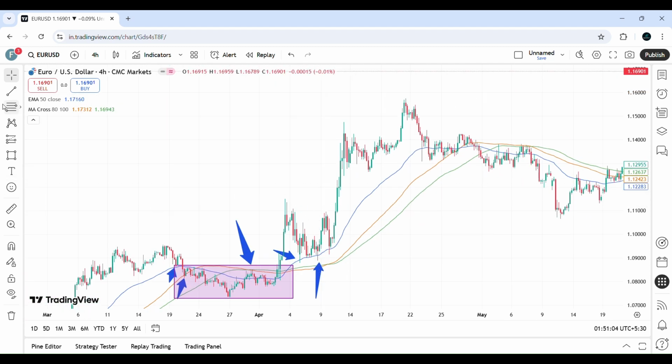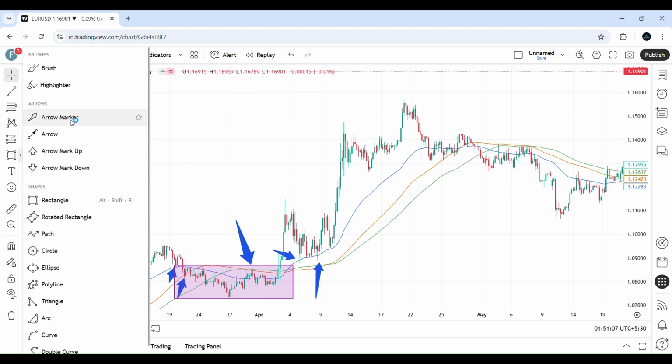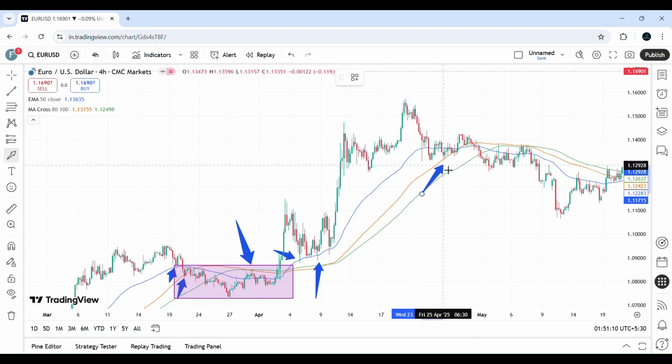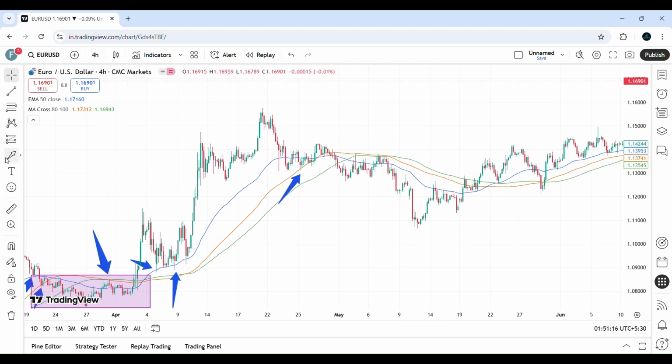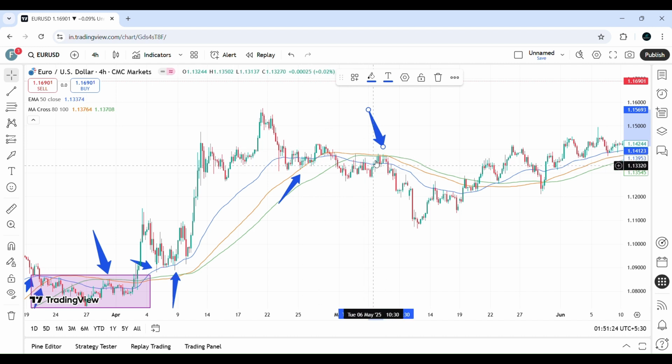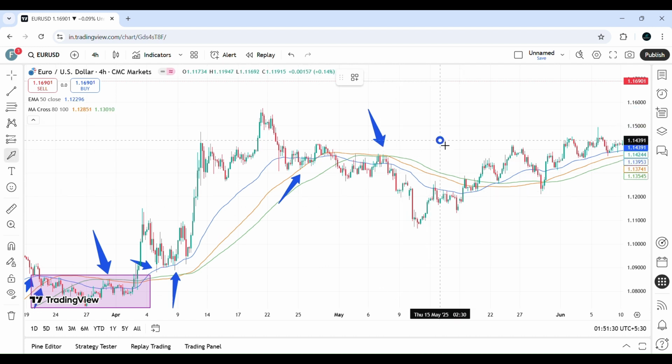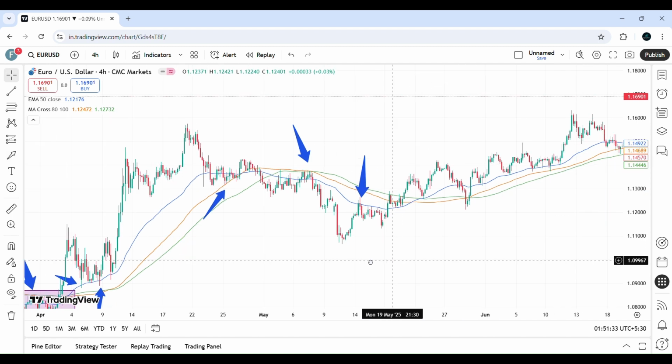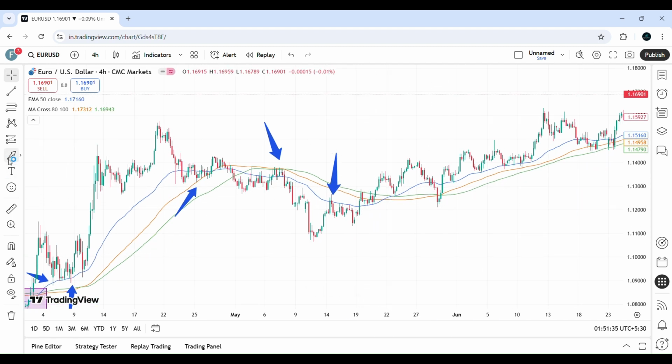You could have taken another entry to the buy side right over here, and here you've seen the market move to the downside because it has crossed again. So that's a sell over here. After the moving average has crossed and price retraced, you take a sell right over here. Again, you could have taken a retracement over here. Then the price moves to the buy side. You could have taken a buy over here, a retracement after the cross. Price came back, another buy.